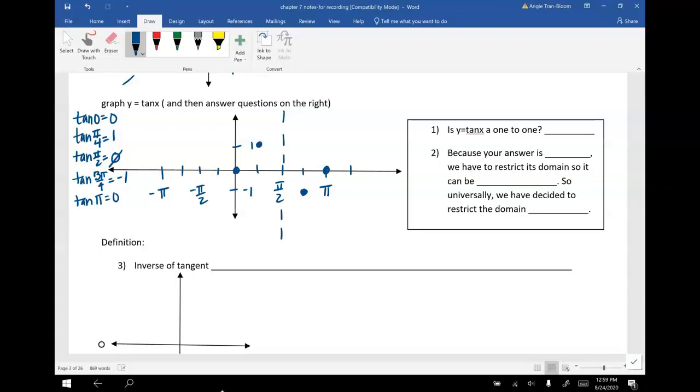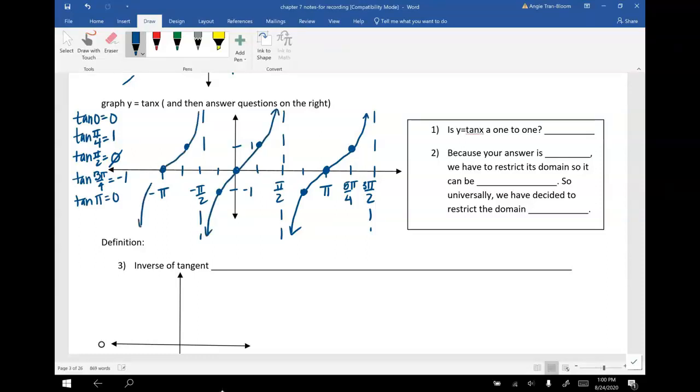Now, if I keep on going, right? So this is 5 pi over 4. Then 6 pi over 4, which is really 3 pi over 2. If I keep going, I just have to repeat whatever I already had on the other side. So technically, you can keep on drawing as far as you want. If you can do one period, you can repeat the rest. So here on the left side of 0 is negative 1, then asymptote. And on the left side, asymptote is 1, then 0, and so on. So technically you can keep repeating forever and ever.